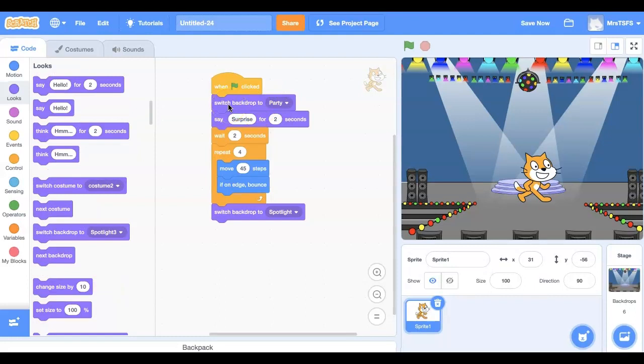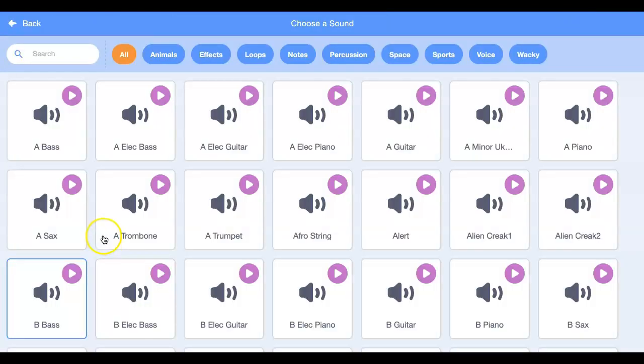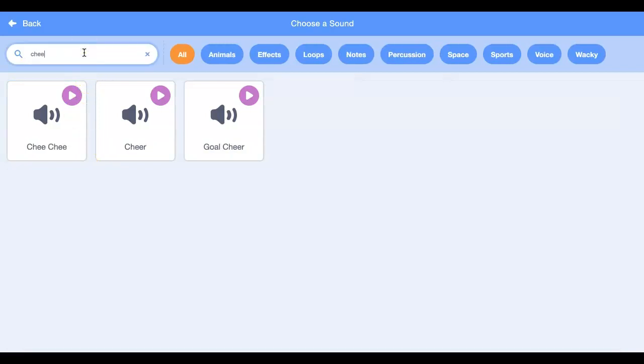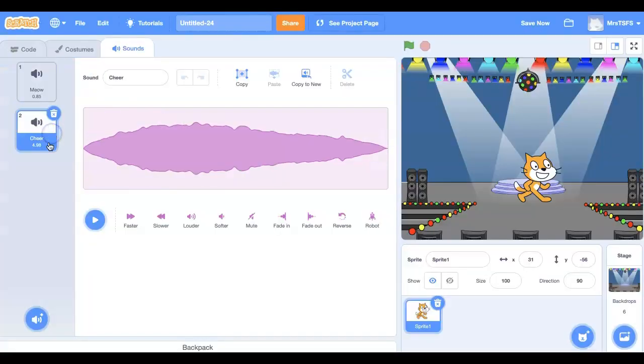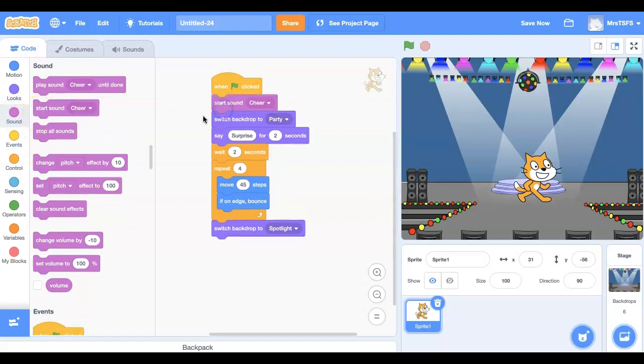So remember earlier when I said we would hold off on putting the sounds in? Let's go ahead and take a look at putting sounds in now. We want to make sure that when our backdrop starts with the party, we're able to hear those cheering sounds. First thing you're going to need to do is go to the sounds menu, which is up here. And when you go to the sounds menu, there's that plus sign on the sound below. Click on that, and you're going to choose your sound. You can type in the word cheer, or you can search for it. Click on that, and now you've got your sound ready to go. Go back over to code, click on your sound handlers, and drag your cheering sound to the beginning. So now when Scratch Cat starts, they'll be cheering.